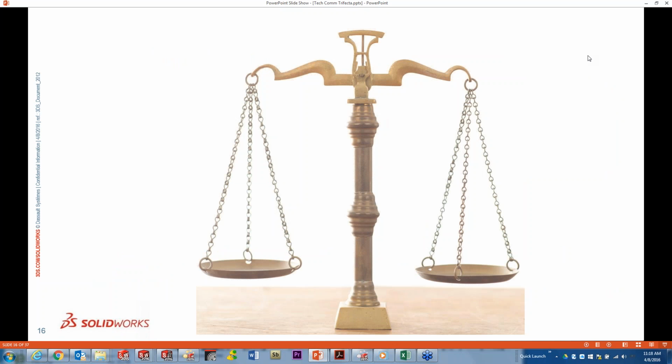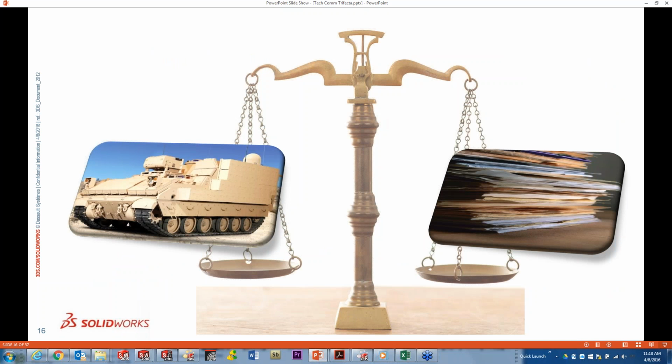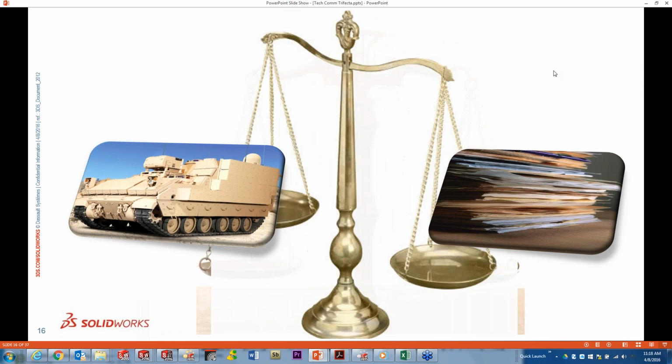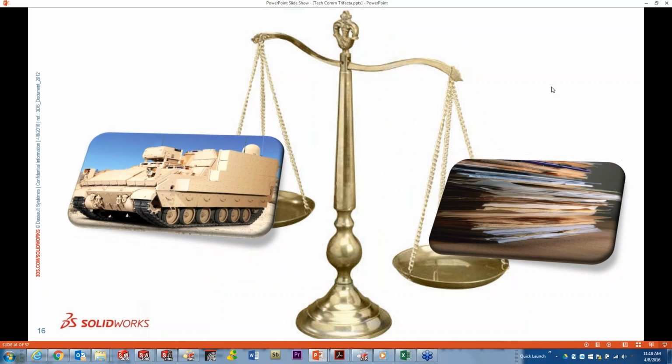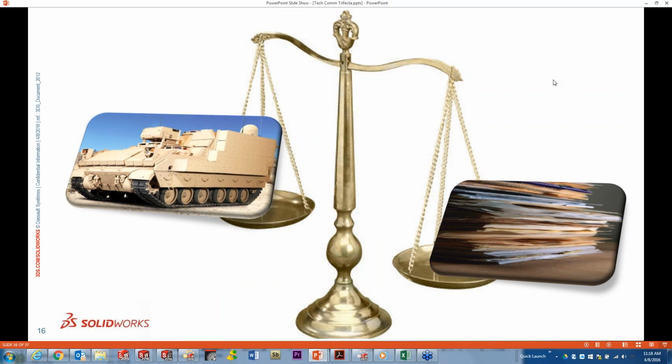So they also did a study here, and this was an interesting one. I love this slide. The study was done by BAE Systems, and it had to do with this troop personnel carrier versus the documentation used to represent that troop personnel carrier. What they wanted to do is actually see which one weighed more. Well, in the end, once they weighed them out, all of the spec manuals, mil specs, and documents for creating and manufacturing these files, they actually found out that the pile of paper was heavier than the actual military vehicle. Now that's pretty telling. We're making a lot of paper in technology times that really don't require anything in that type of a format.